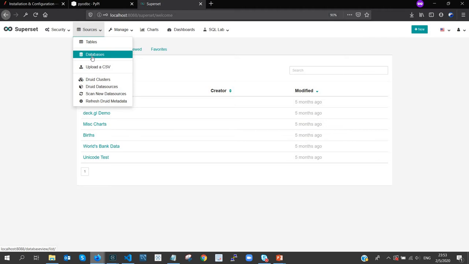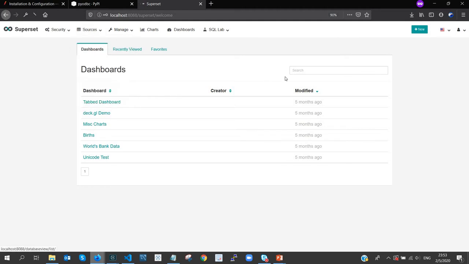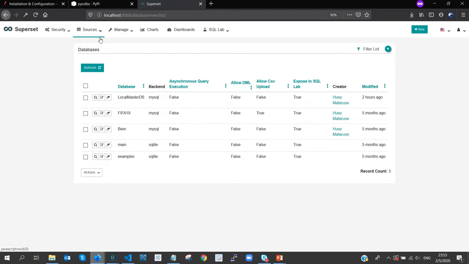The process is pretty much the same. If you have seen some of my previous tutorials, I'll put the links in the description below where I was connecting to a MySQL database. That's where I explained a lot of this stuff, so I'm not going to say much on this one. You just simply click on Sources, click on Databases, and once you do that, you're going to see there is this column that says Backend. It describes the database that you're working with. And as you can see from this one, I've only worked with SQLite as well as MySQL.